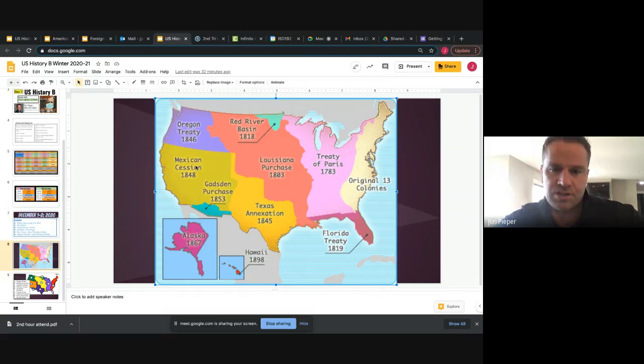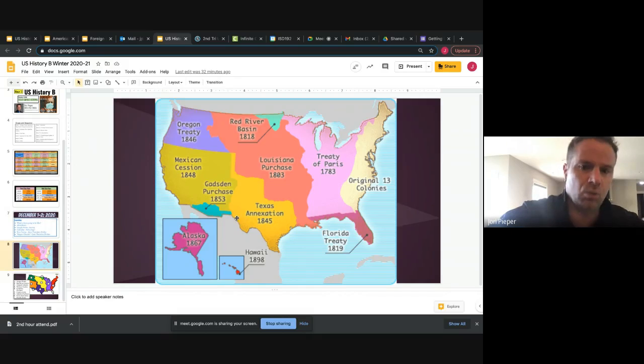Important for us to know that part, and we'll understand why when we get into the Manifest Destiny part of the unit. Okay, the Oregon Treaty signed in 1846. It was basically just kind of stolen from the British. This part was stolen from Mexico, and largely everything that is in the American Southwest was acquired. Well, we'll learn how it was acquired.